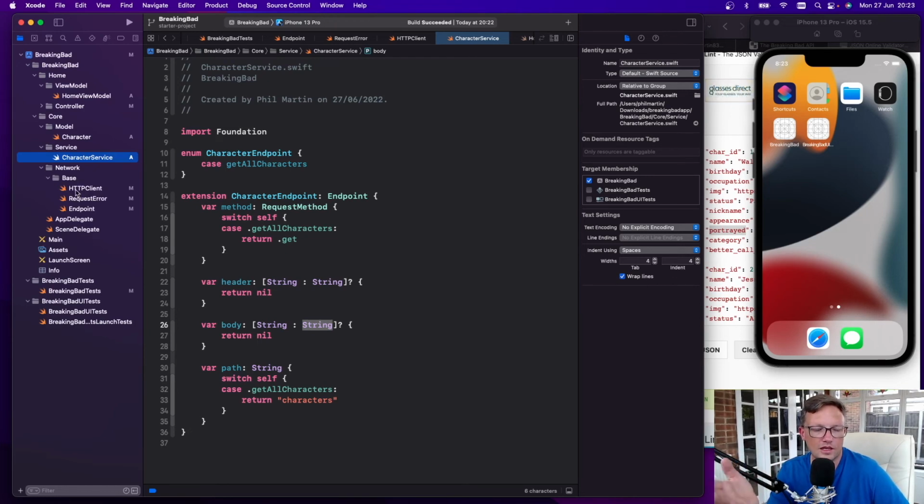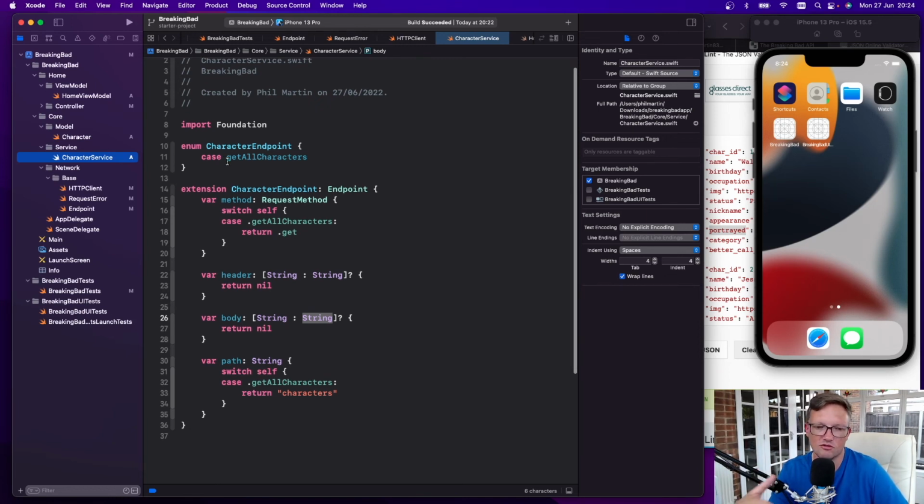So as you can see, this is a really scalable and nice way of handling all your endpoints. In this instance, we've got a character endpoint. You may have authentication, which handles session tokens and authorization, like how you log in. You may have a user endpoint that does multiple things like update user, create user, etc. So you could list all these services out, and that's pretty much all you would need to do.